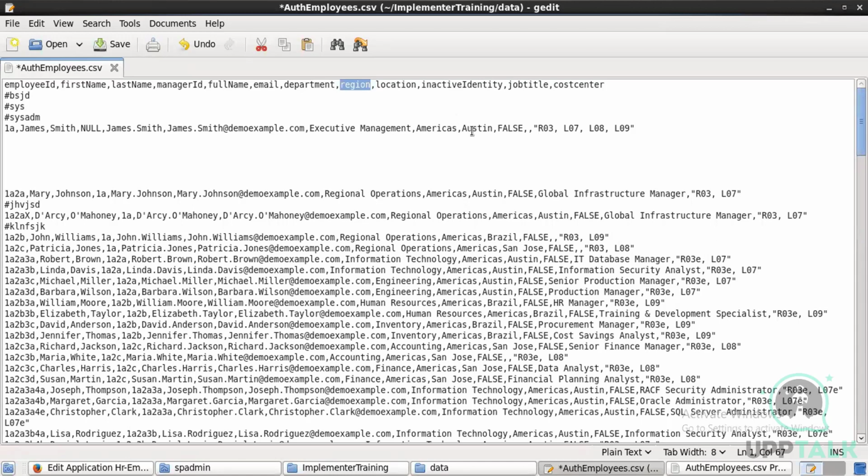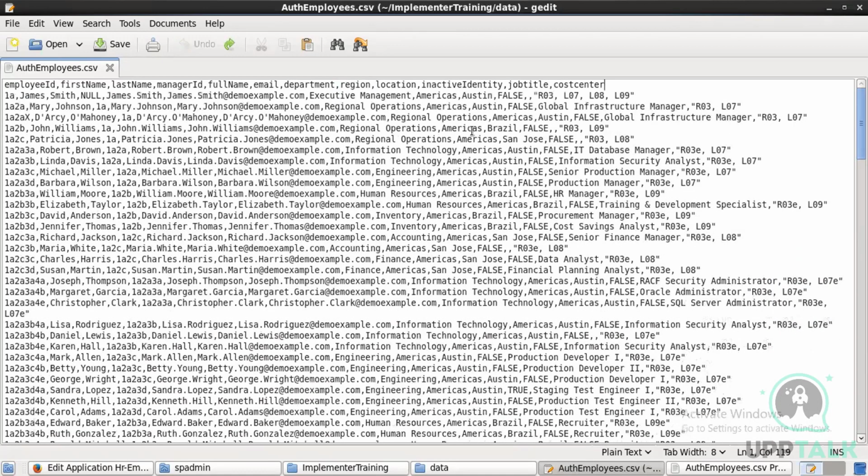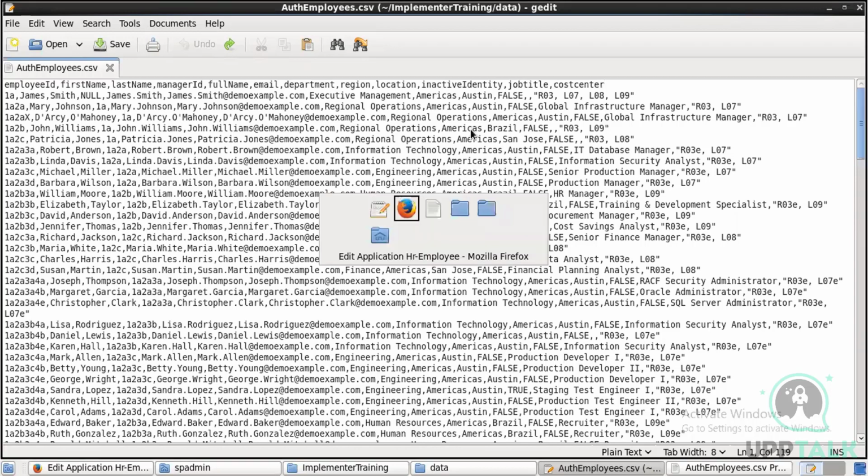Same way for location equals Austin. Those people who are residing in Austin, those identities will not be pulled into SailPoint. So that is how the filtering configuration goes. In a lot of cases we are supposed to filter the data if the data is not given to you properly. But remember one thing: even if it's a single minor mistake, as a developer, we should not make any changes. Any change should come from the app owner only. If any changes are needed, you should revert back to the app owner saying these are the changes to be made. But we should not make any changes ourselves.